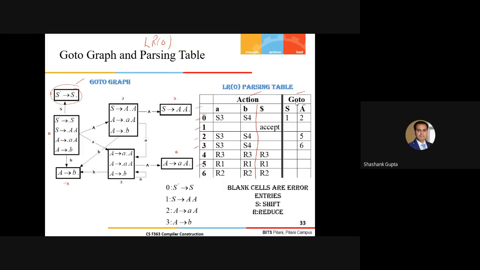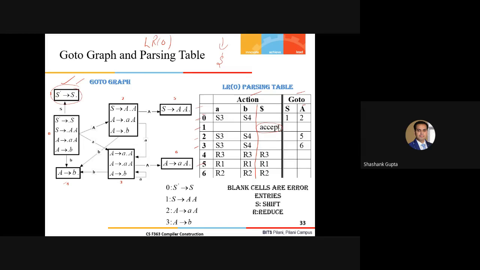Similarly, with respect to state 1, as you can see, state 1 is not performing any go-to action here. So we'll say that we always reduce this with S prime, which indicates that I'll read only this whenever my lookahead pointer is pointing to the dollar symbol. And here we'll say, now accept this, completely stop. So that is why, for 1 on dollar, we are writing accept here.